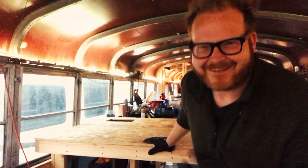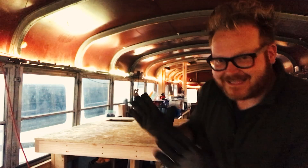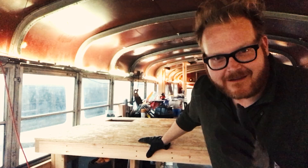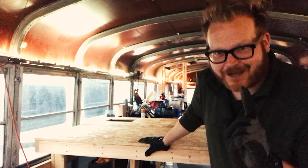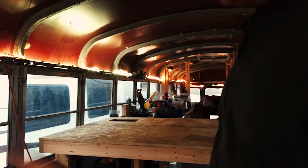But first, I have to sand this. I'm sanding it out here because I think it's too cold to concrete outside. So I'm taking this into my sister's basement, but I'm trying to keep things as tidy as possible for her. I have to sand it really, really well because the Ardex featherweight concrete I'm using really needs a rough surface to adhere to. So I'm going to rough this up and take it inside.